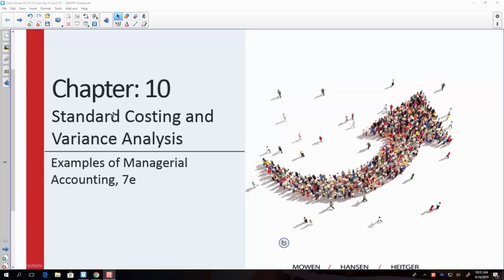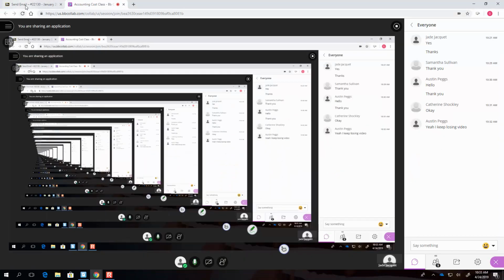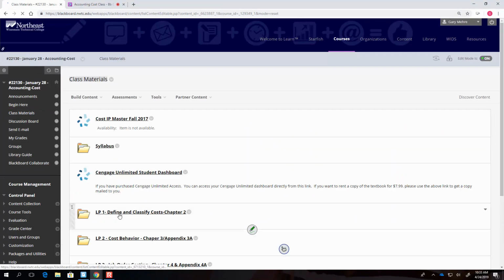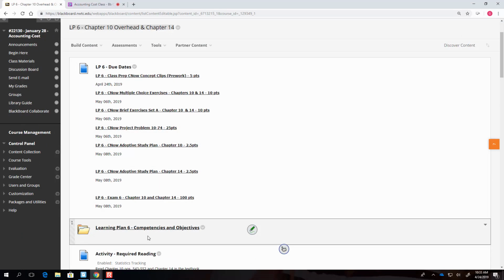We have our standard costing concept continuing here in the second half. We actually will start on page 543 in Chapter 10. Because of that, we also will touch on Chapter 14 and basically do half of that. Our time frame for this discussion material is, let me get to the template here, 2 weeks. 2 weeks from today we'll be wrapped up by the 8th.